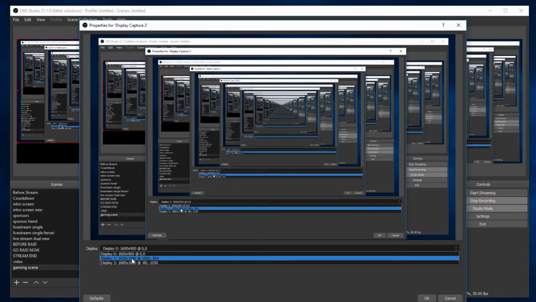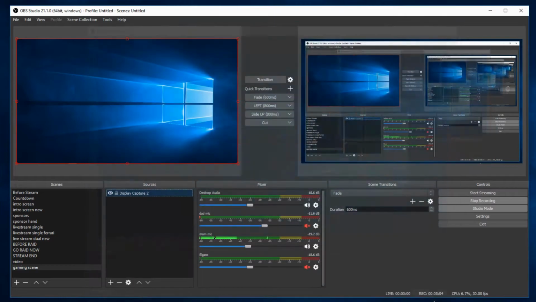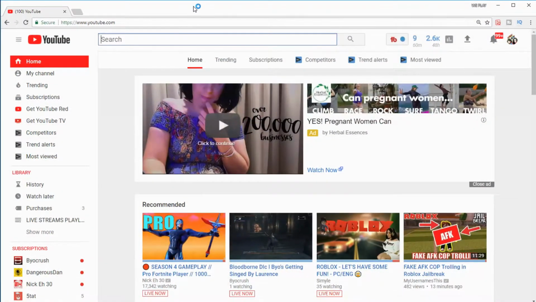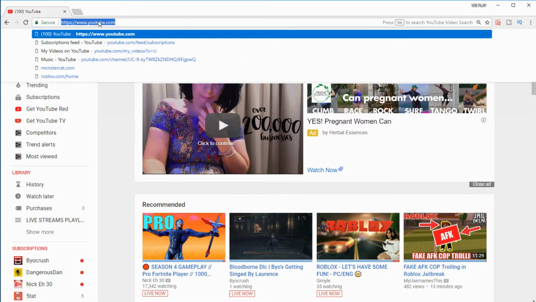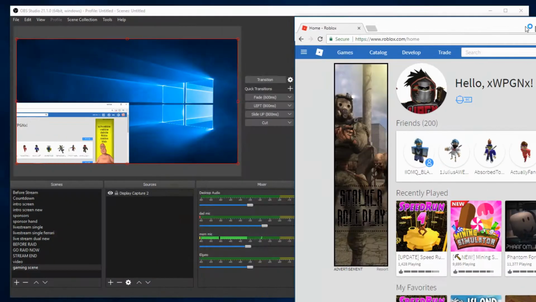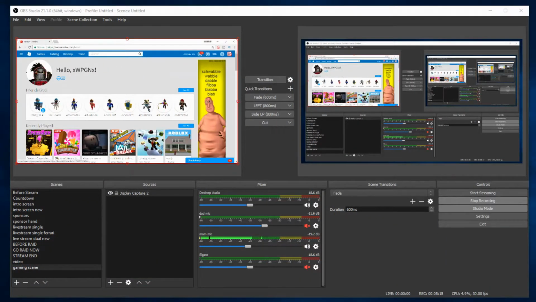You're going to want to select whatever display it is. I got quite a few different displays. For all intents and purposes, we'll go ahead and select this one over here. This is one of my other displays on the side. So now you're seeing my other display. So if you guys want to go ahead and play a game, for example, we'll get our web browser pulled on over there. I'll pull on Roblox and boom, there it is. So now you have your gameplay in the background, website, whatever you guys want to display.